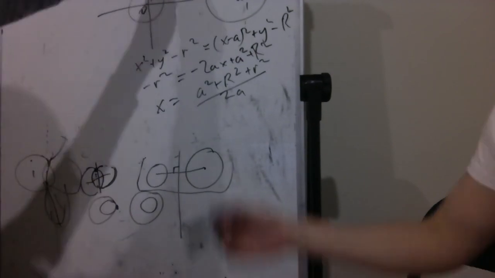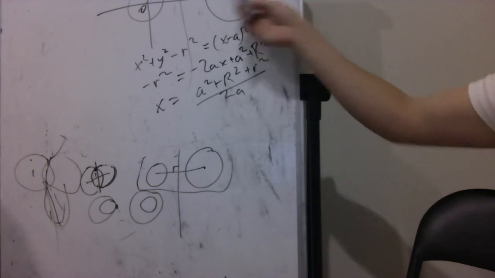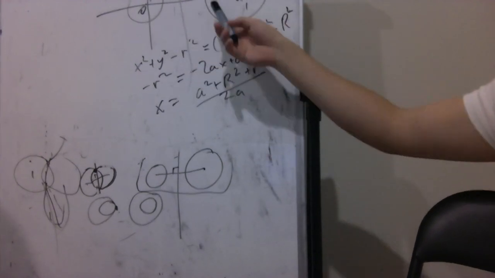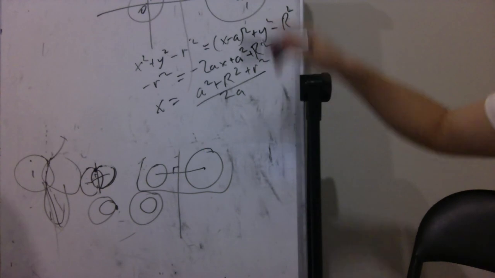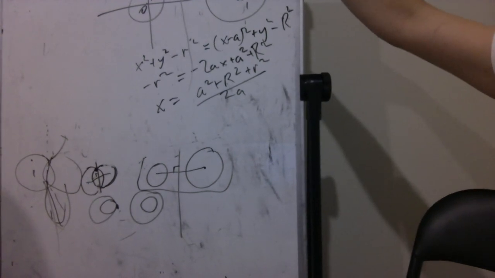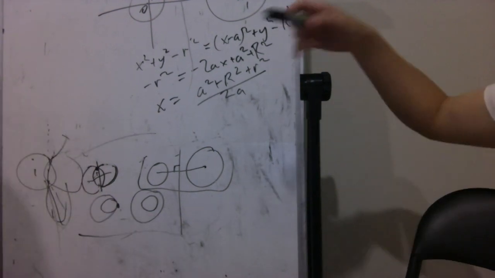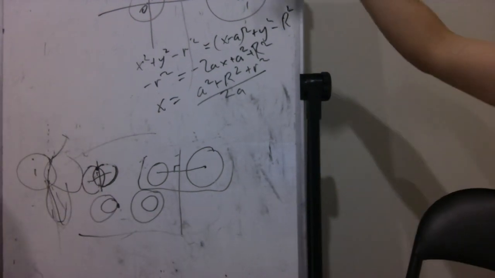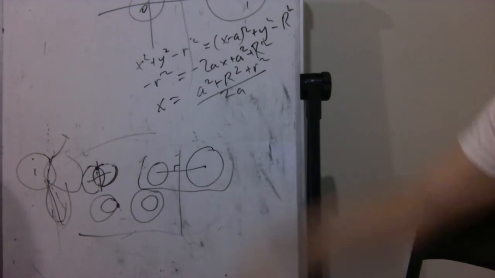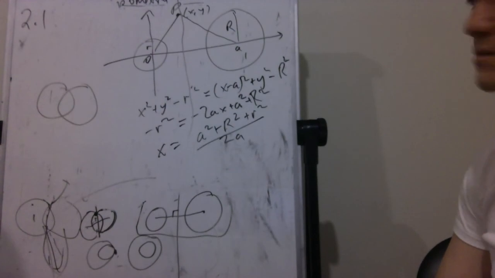So this is basically it, but it's not quite proved because the circles don't have to be like this. It could be any arrangement. Did we assume a was bigger than r? Maybe not, right? But the point is, for it to be a proof, you have to be convinced that it covers all the cases, right? So this case is trivial, right?